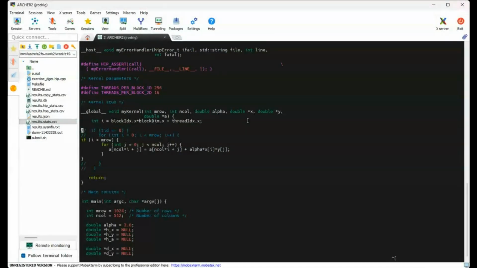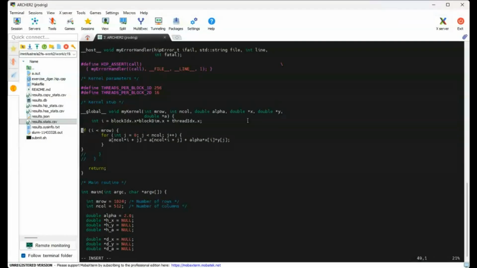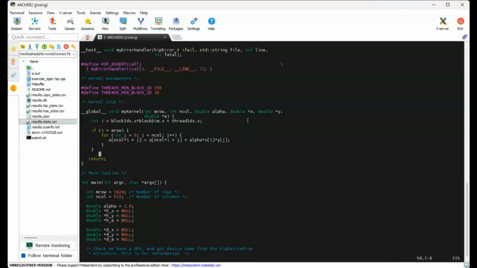I will delete this. Indentation here is not there.